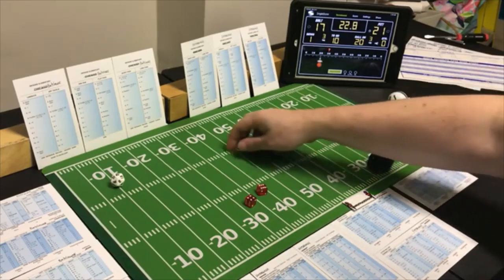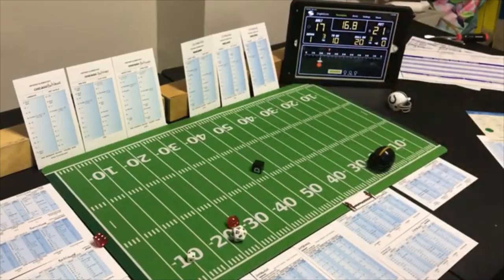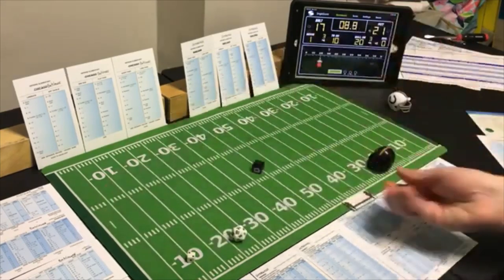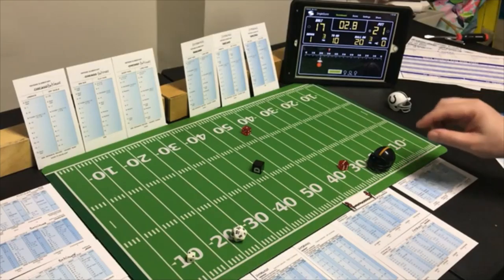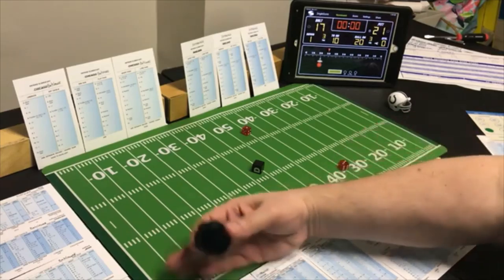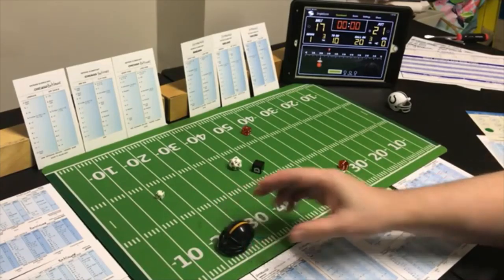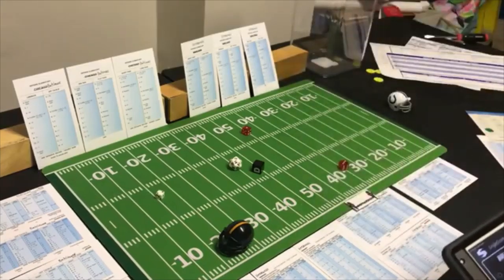Sticking with the long on second and 19 — it's a double long game, doesn't matter what they were looking for. A 4 on the long game — 55 yards, down to the 15-16 yard line of Baltimore. That's the end of the third quarter — score 21-17 Pittsburgh and Pittsburgh driving.